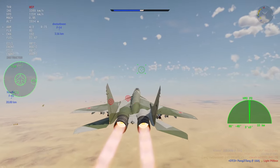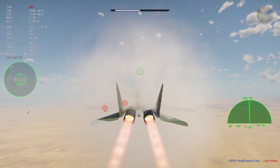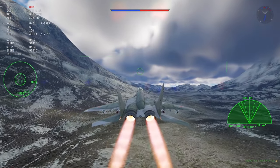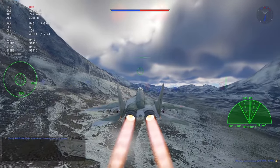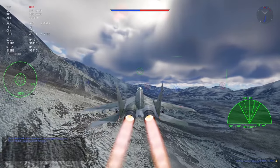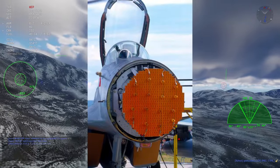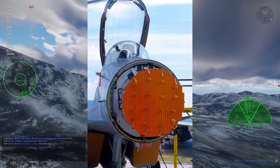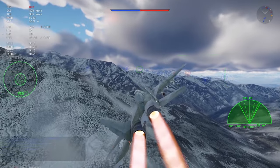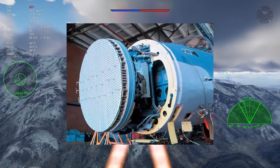The direction of the radar beam is entirely determined by the computer-controlled time delays on the antennas on the radar. For example, if the radar beam needs to be aimed to the right, time delays on the leftmost antennas would be applied. The N-010M is a mechanically scanned slotted planar array radar. From this, we can tell that it is most certainly not a passive electronically scanned array radar like the N011 bars.